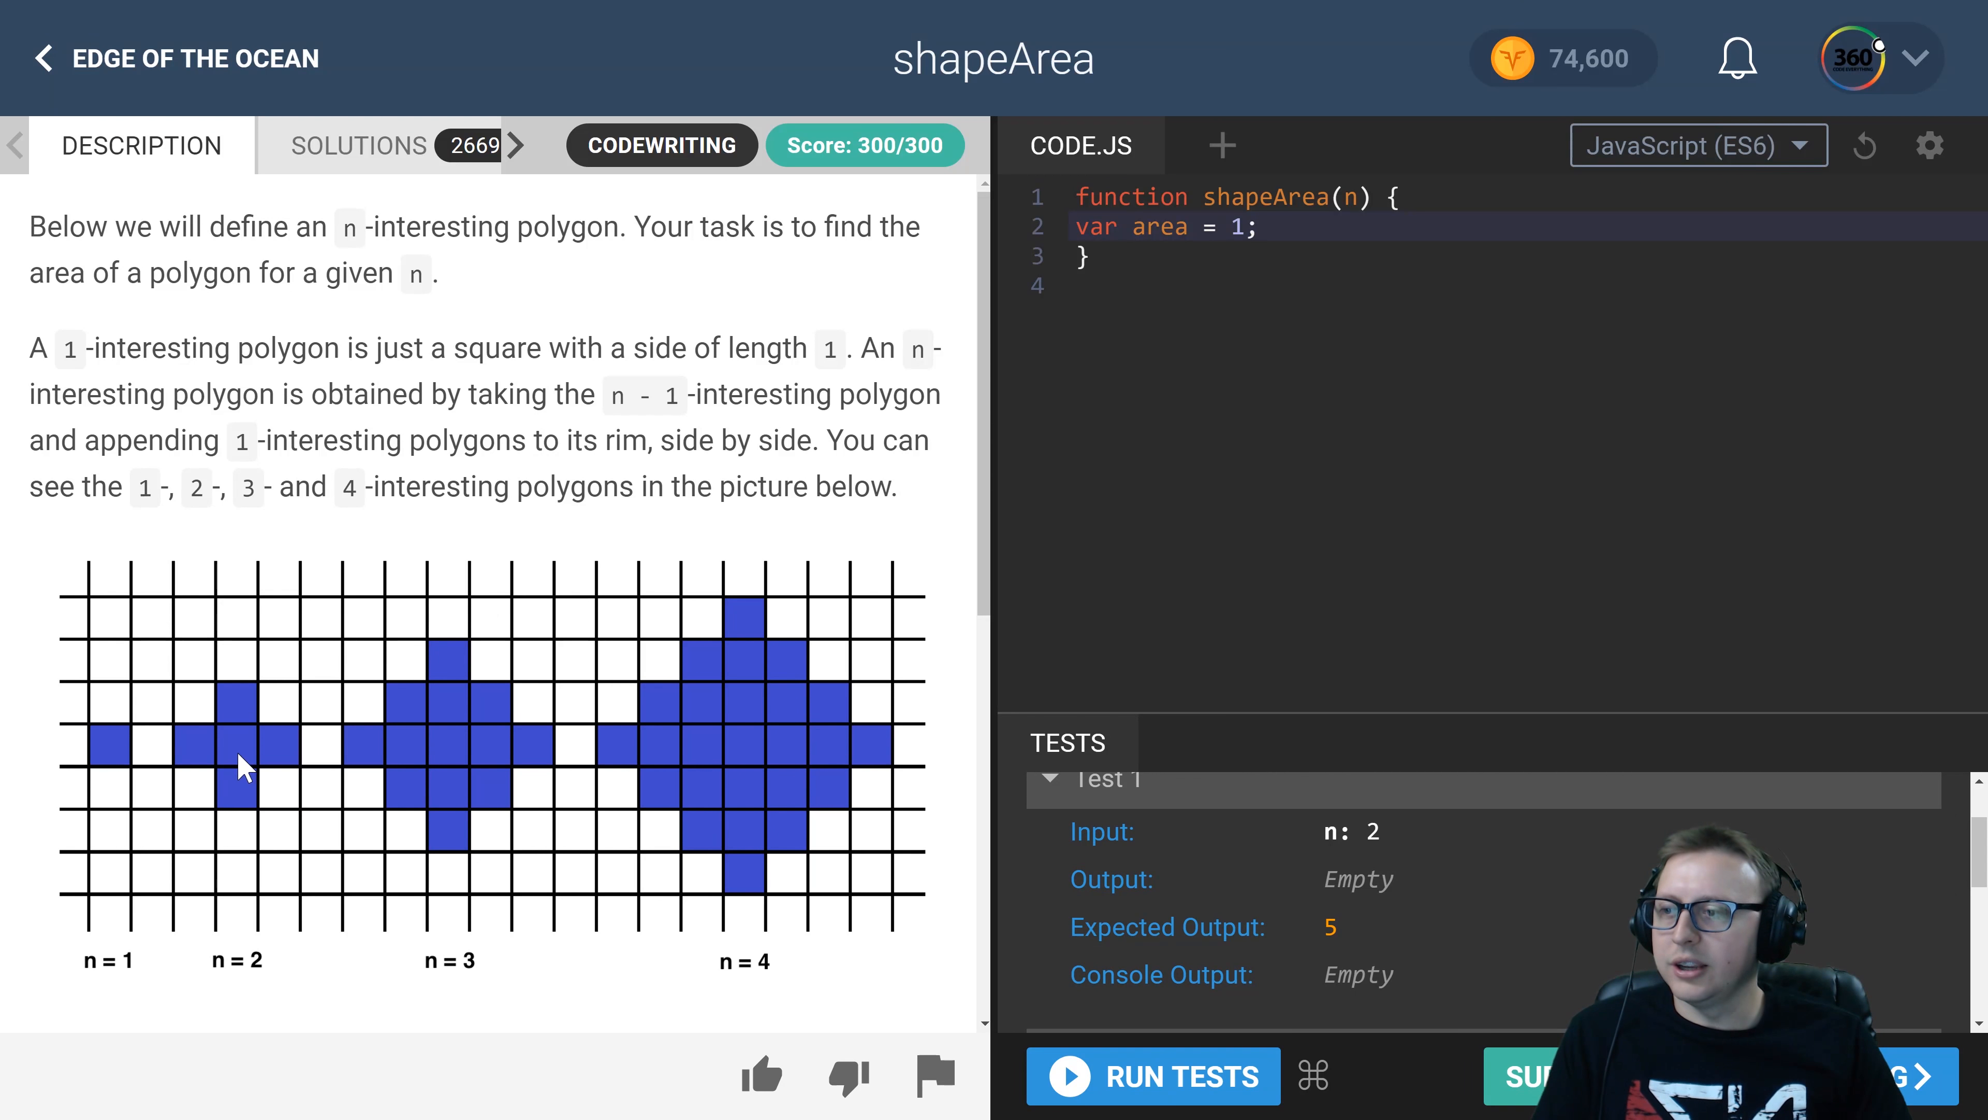Now the reason for this is because when n is equal to one it has a unique use case. And for that, there's a couple things we could do: an if statement, or we just augment the for loop that we're going to create, which is what I did. I decided to do.